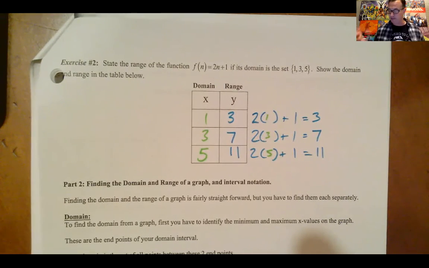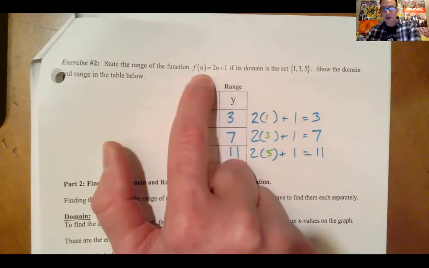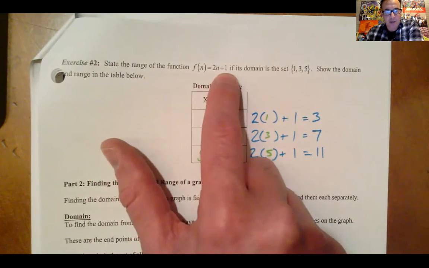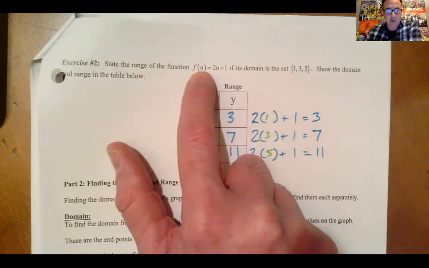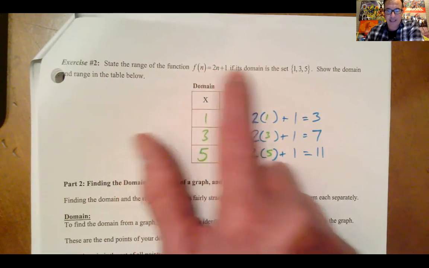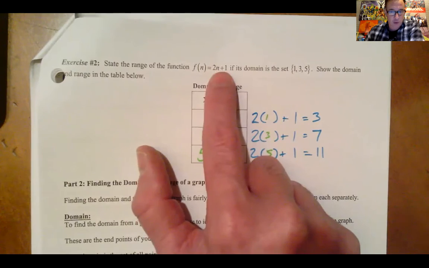And I don't want you to be confused when we talk about this. Where did the multiplication come in? If you look right there, the f function right there is 2 times n plus 1. So the n is our input value, which means our x. So that variable is our domain variable. So what I did is I came down here, 2 parentheses plus 1 came from that rule right there.